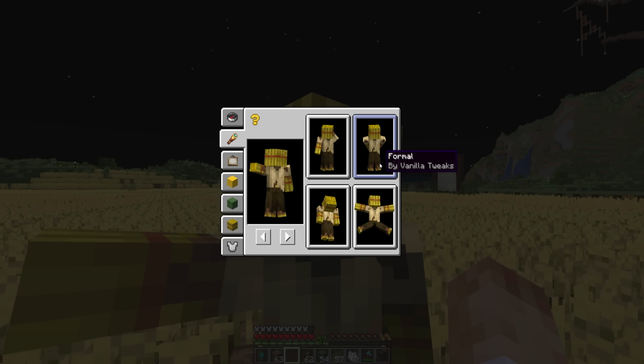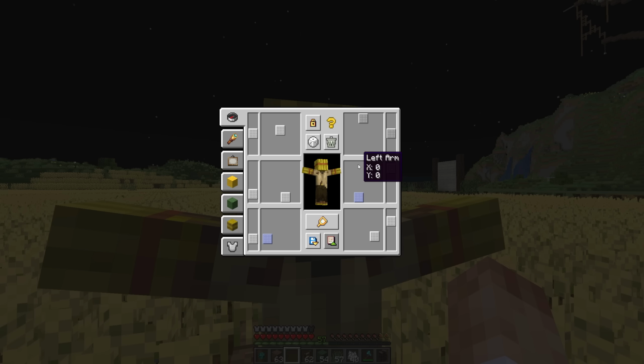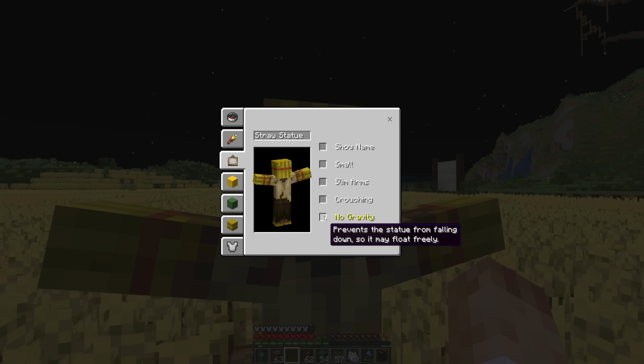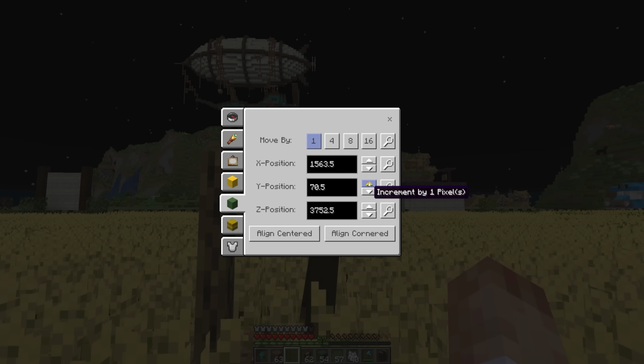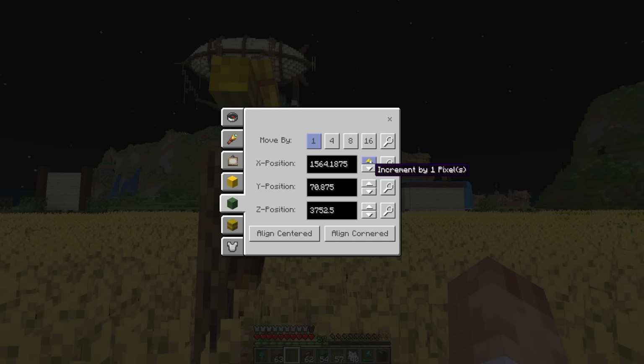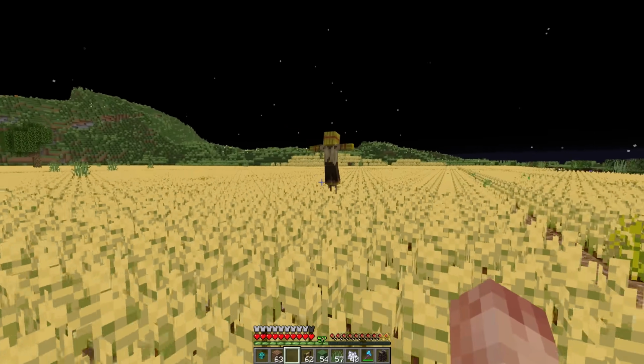We've got some preset poses here, but I don't think any of these are going to be particularly useful. We could start with Joyous, I guess. So I think that sort of pose should work well. Then we also want to turn on no gravity. Now we need to get him into position. So we can do this to raise him up. Then we can change the X position as well. Let's get him kind of attached to the pole. Well, I think he looks pretty well attached to the pole. Yeah, that works. We have our first scarecrow.